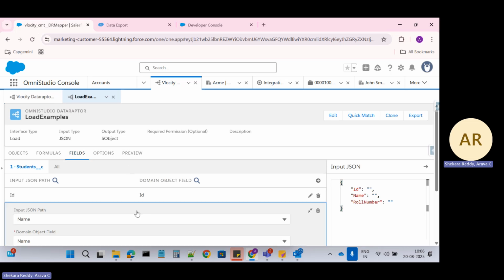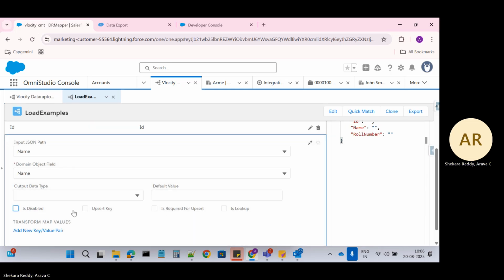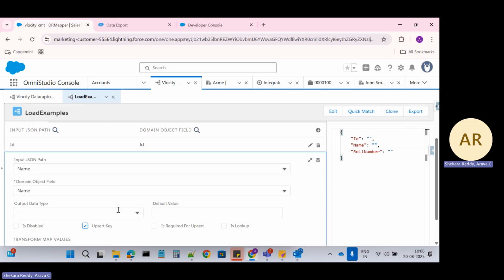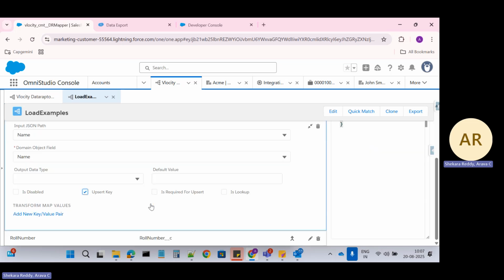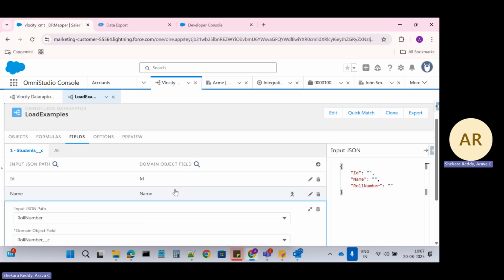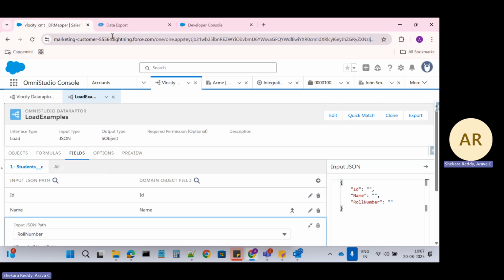Fields. You can check name also, upsert key. So with this configuration, what will happen for updation? Now I'm updating a record by combining both name and roll number.